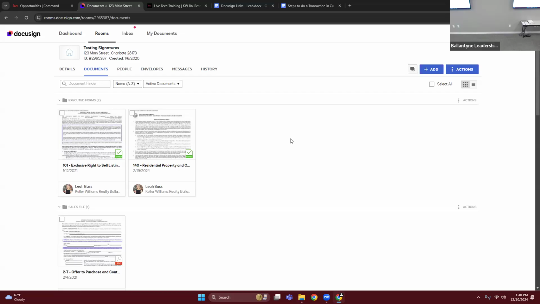Okay, so the final step here. So far what we have done is we've learned how to access our forms, fill in our forms, and send for electronic signature, okay? So now this part of the phase, we have our signed documents back. We need to submit our signed documents to the office to get paid, period. If you want to get paid, you have to know this next step or get a TC, one of those.